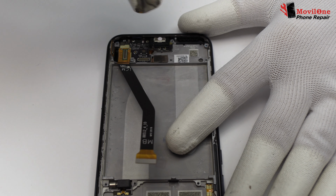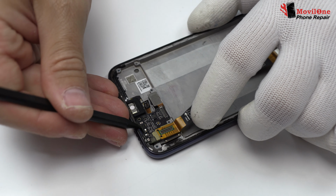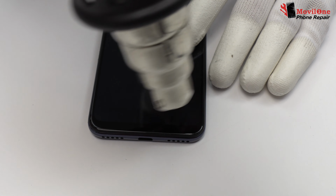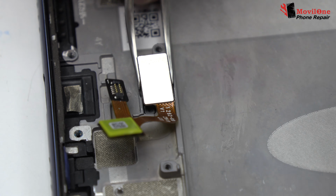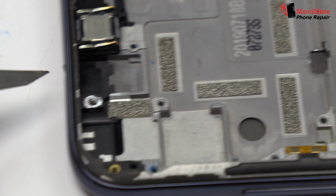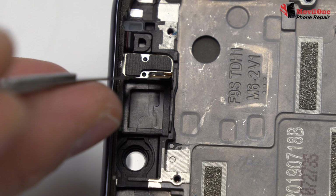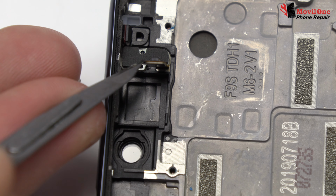With the help of the heat gun, we apply 90 Celsius degrees during 4 minutes. Now we lift the charging port. This is the fingerprint sensor connector. We pick up the earpiece. We remove the proximity sensor.